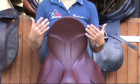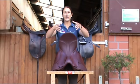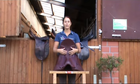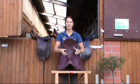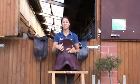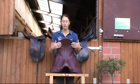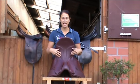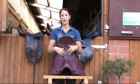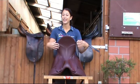And even if you know anything about Schulteis riding, we ride really from the seat. And even just changing minutely the position of the pelvis on the horse, we want our horse to respond. Unfortunately, when you drop your pelvis down in the saddle, that's when your tailbone is going to come into contact with the saddle. And for some riders, this is not only an uncomfortable feeling, but it creates some extra pressure on the spinal cord. This Biomex seat relieves that. So if you're a rider who has back problems, this is for you. And if you're a rider who doesn't have back problems but who wants to remain healthy for the rest of your life, this seat is for you.